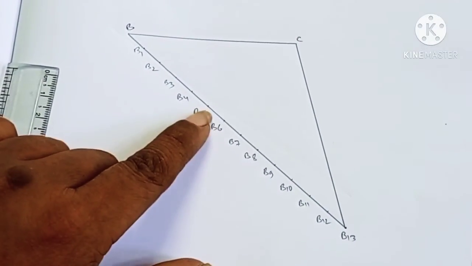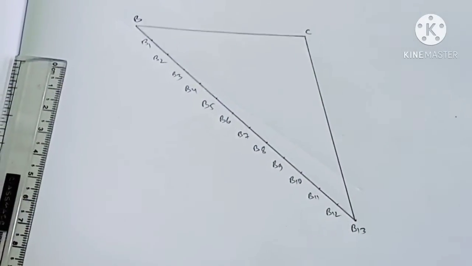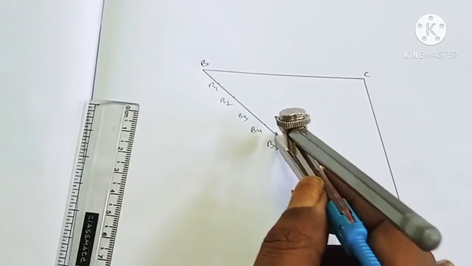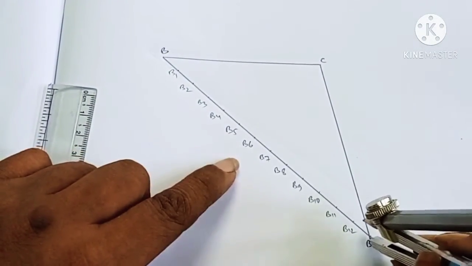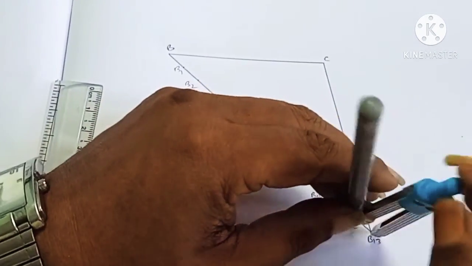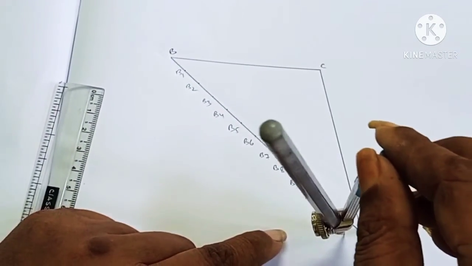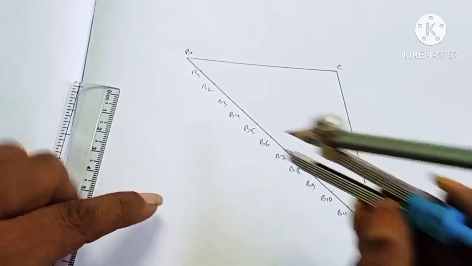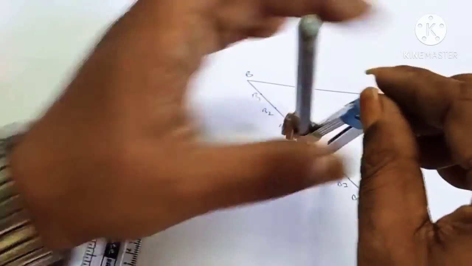CB13. At point B, I am going to draw a line parallel to CB13 because it is given in the ratio 5:8. So 5 parts: 1 part, 2, 3, 4, 5 parts here. Of any radius, I am going to make an arc, and keeping the radius constant at point B, I am going to make a similar arc.